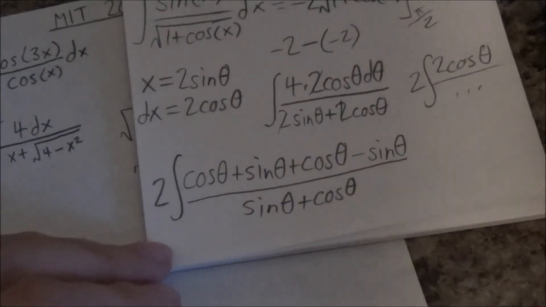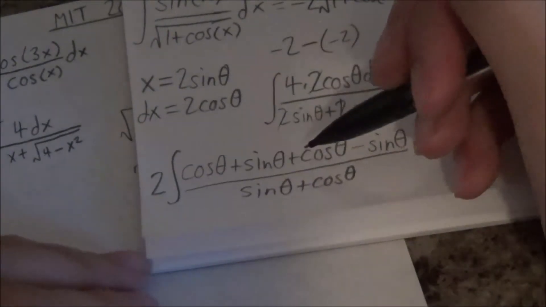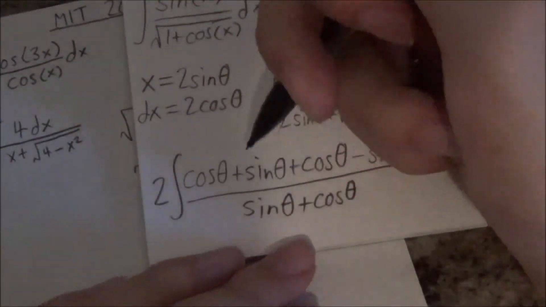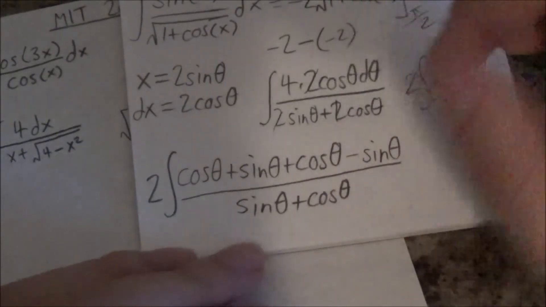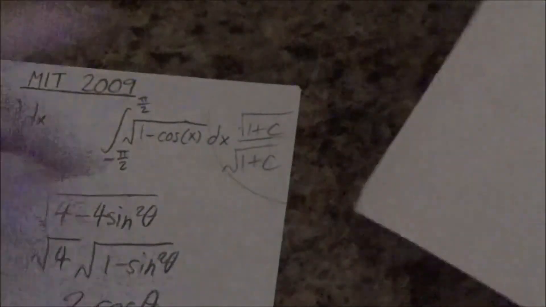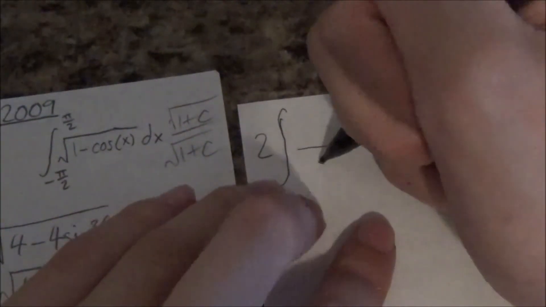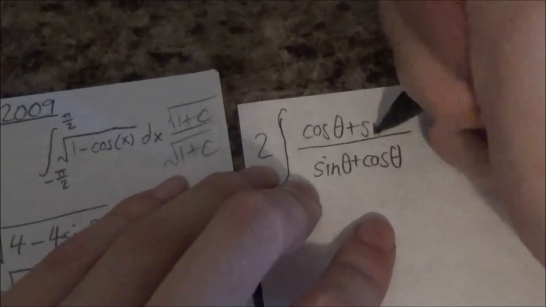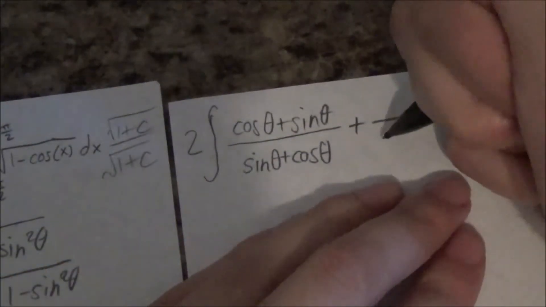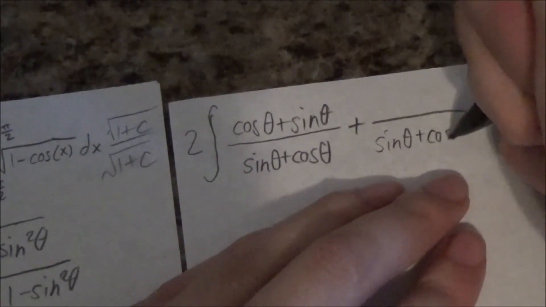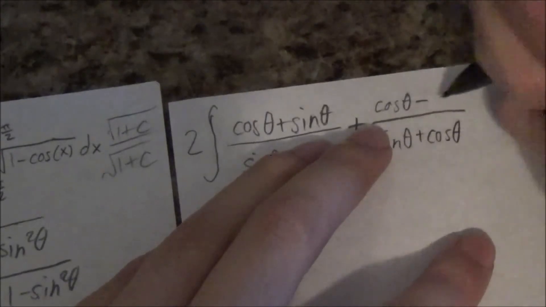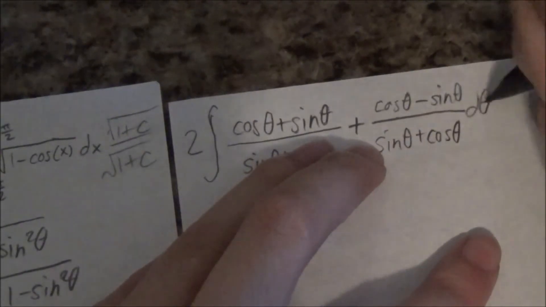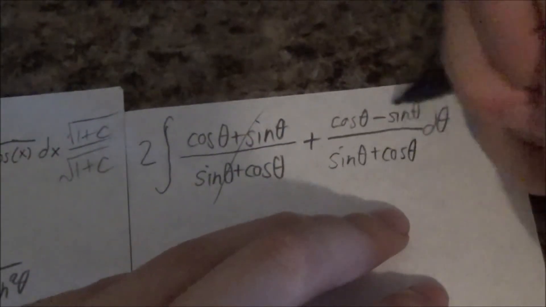Okay. For integrals when you have, and that, what is it, adding like this, you can split it up. I'm pretty sure all of you guys knew that. So this cancels out. Or you know what, let me write this in a different, in the other side. So what I pretty much have, oh god, don't rip. Sine theta plus cosine theta. Okay I have cosine theta, sine theta, sine theta, plus sine theta plus cosine theta, cosine theta, minus sine theta.